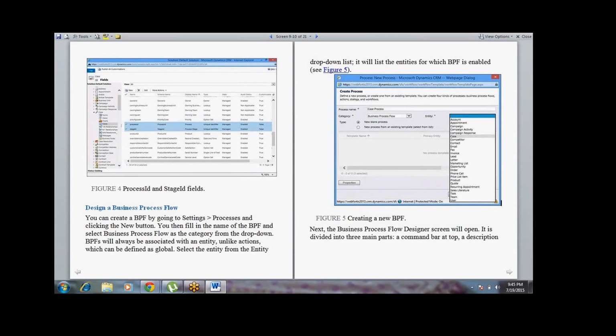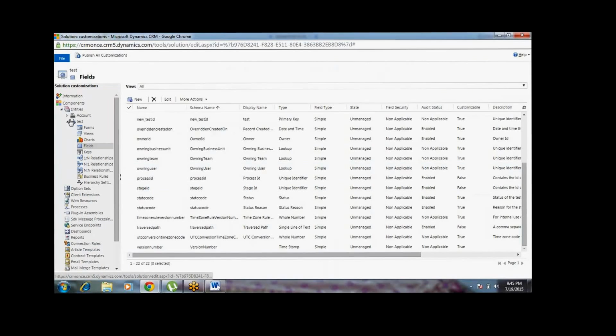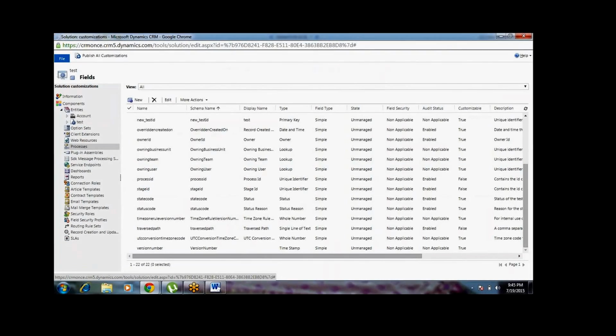Next, designing a business process flow. For creating a business process flow, go to the settings, then solution and process.